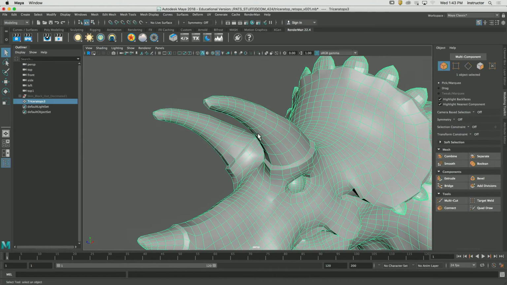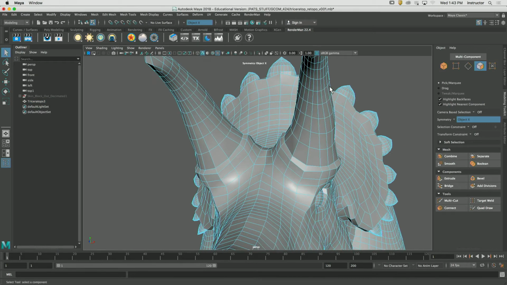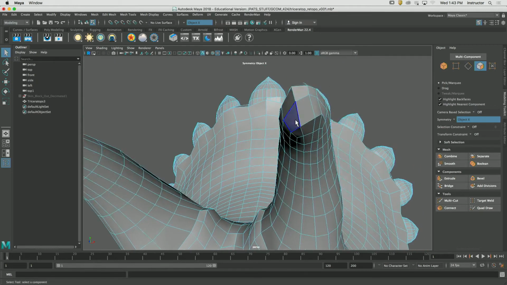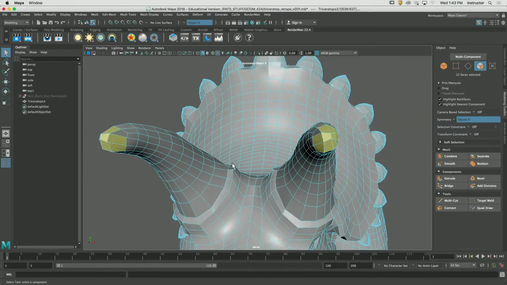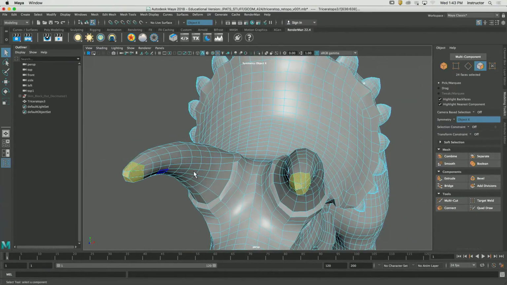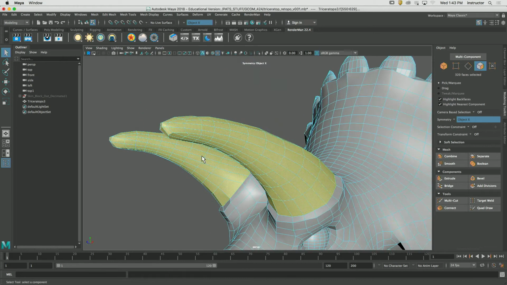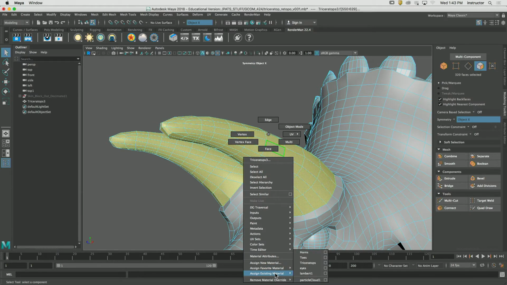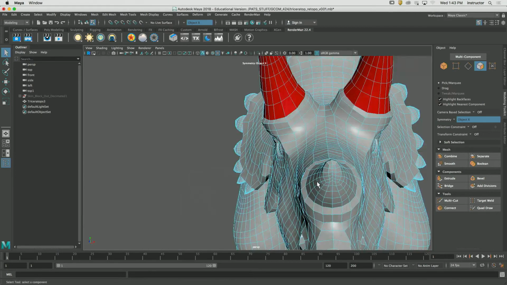So now I need to go in and assign those materials to different parts of my body here. Obviously, the horns material is going to get applied to the horns. Let's just do that real fast. Okay, let's turn on some symmetry inside of mine to make sure this works a little bit faster. There we go. Looks like I missed one. There it is. Shift period expands my selection. I'll right click on the polygons and assign existing material of horns to the selection. There we go. Do the same thing for this top guy here.